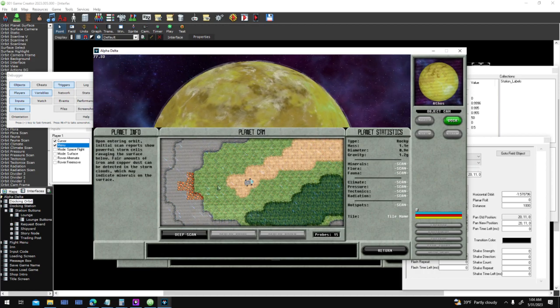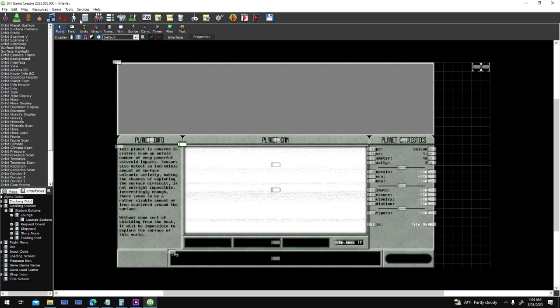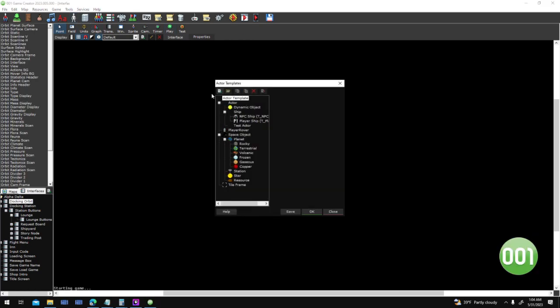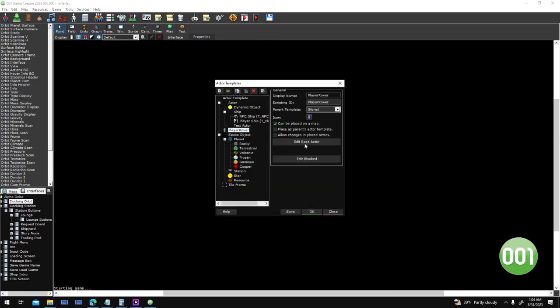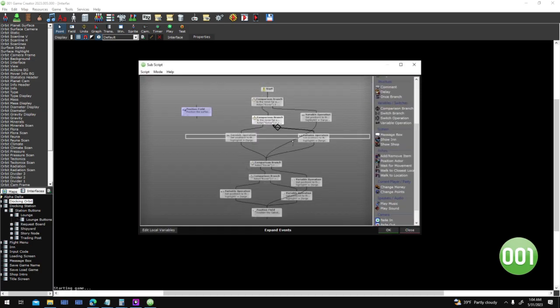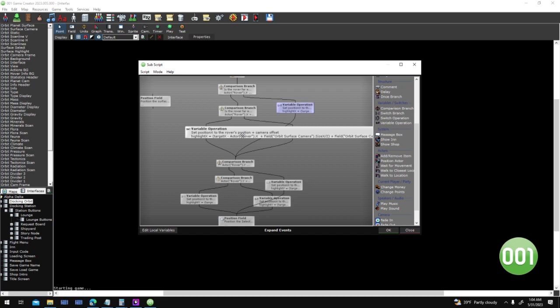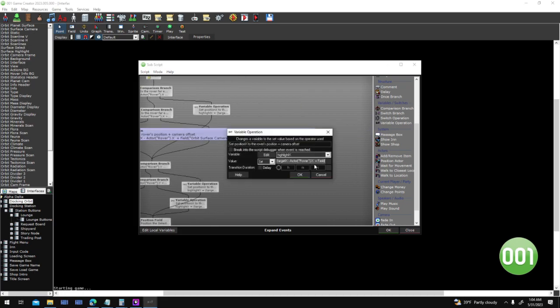But why? That's the correct value. Let's try a smaller number just to see if I can get it even on screen. So, instead of 320, try something like 128.